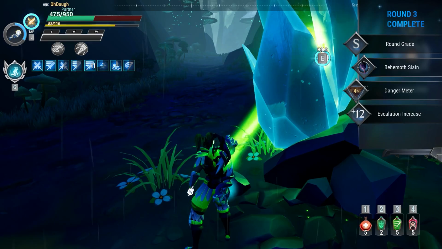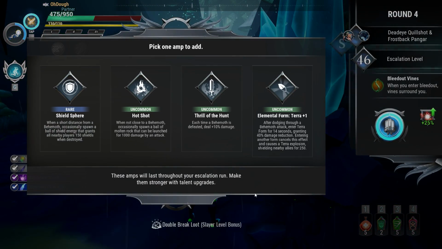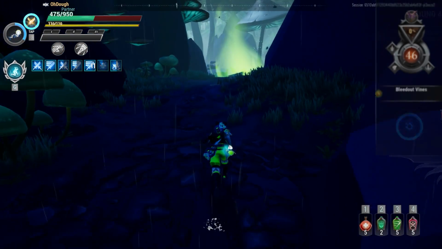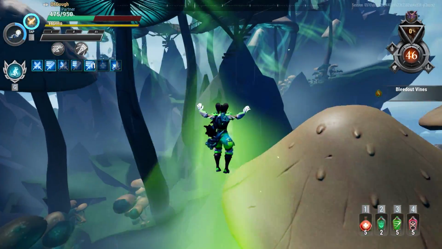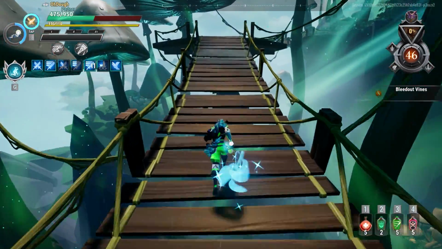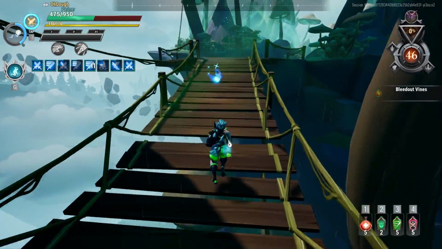All right, right here at this crystal, I don't know what's happening. I'm just trying to give commentary. I'm probably gonna take Throw the Hunt because my other options aren't that great. I'm not sure if that was Terraform or Shock Form, but by the way, for some reason, I have a sound bug where if I use Terraform or Shock Form, it's just like a bass boosted version when it activates, and I can't stand it. It drives me insane. So I don't use those, which actually hurts my damage. But hey, what can you do?